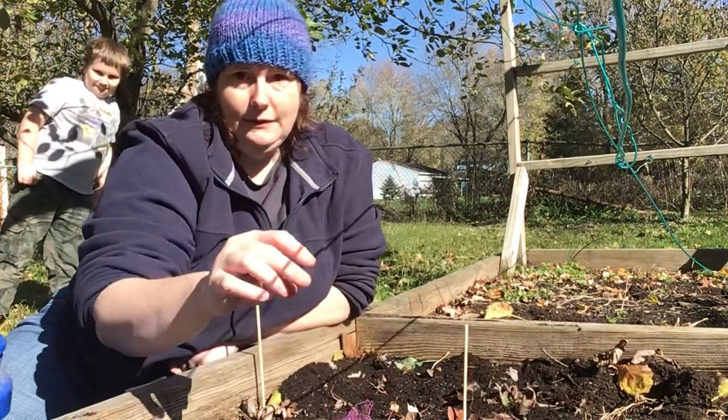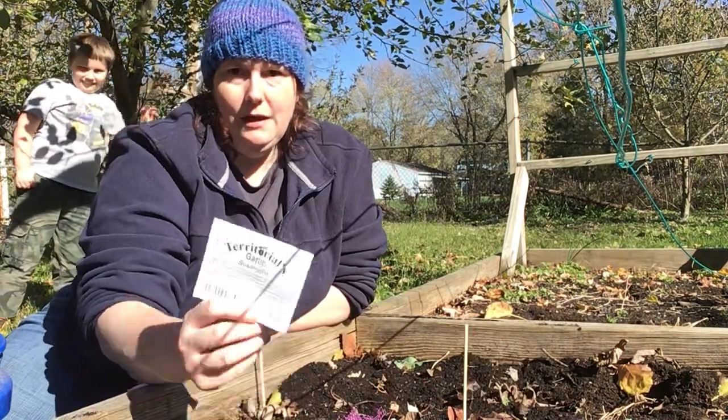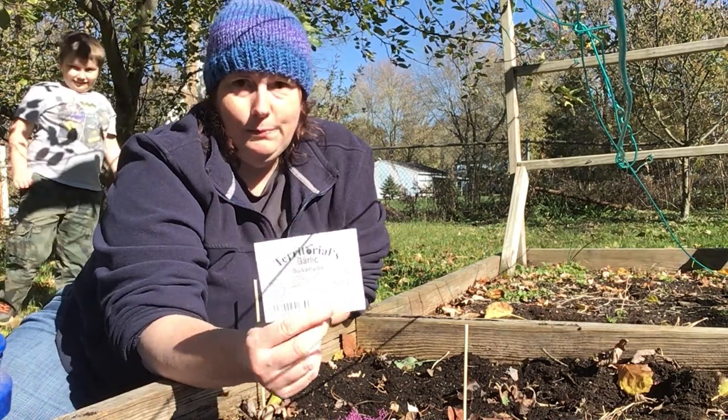So the two types of garlic I'm planting today are the Susanville. It's a soft neck variety I've grown before.